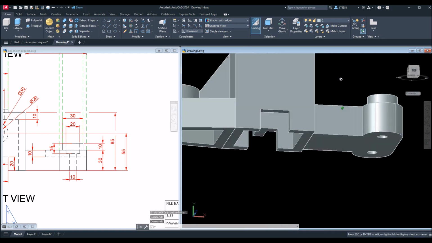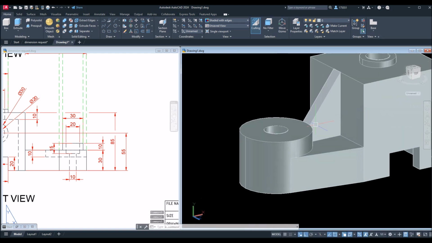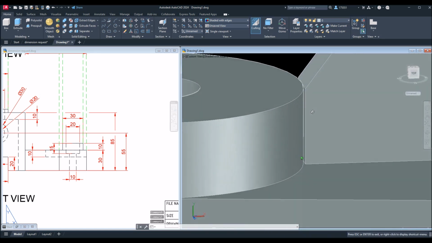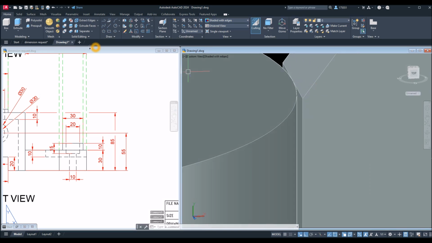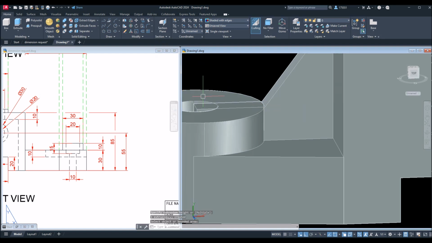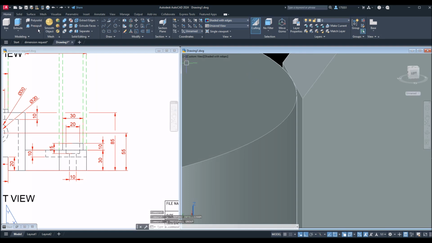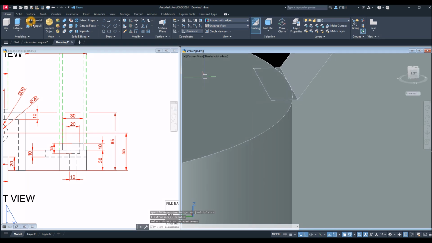And the next thing is to check this one because with wedge, it usually leaves a gap here. So I could remedy that by using press pull command. Hover over this area here and pull it towards this direction. And then, oops, I overdid it. See, it's up to here. So again, undo, undo. Press pull. Hover over that area, left click and pull it for about 2 units. And then apply union command.